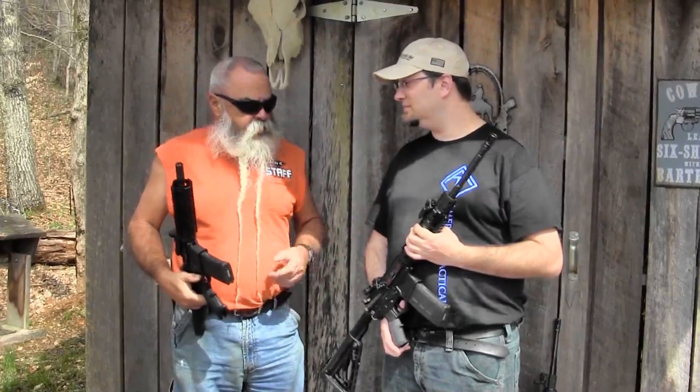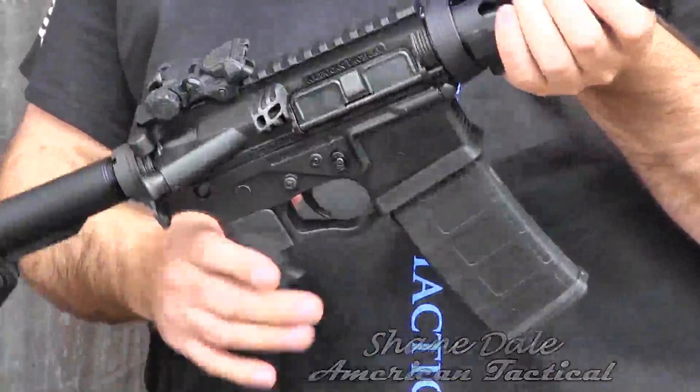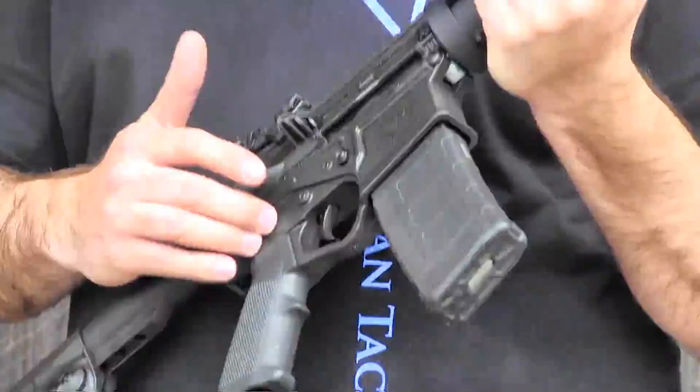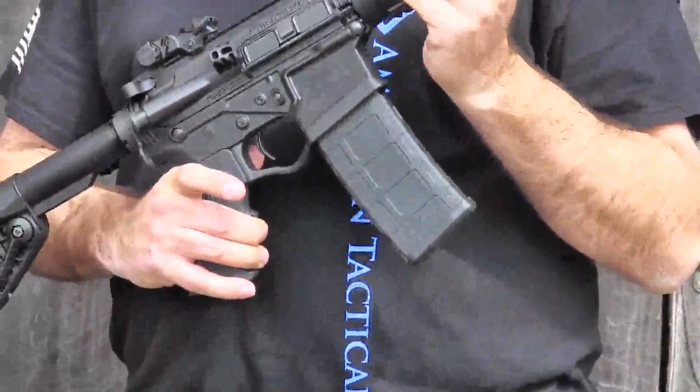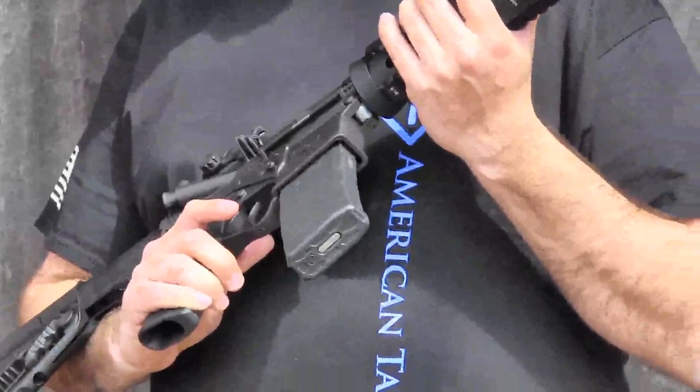Hey, Jeff, thanks a lot for having us out. What we have here is our Omni Hybrid Max series. These are Omni Hybrid lowers, which we've had around for about a year and a half now. We've matched the upper. So this is a polymer composite with steel inserts in both the lower and the upper receiver. So it's lighter than aluminum, just as strong as steel where it counts. These rifles come in a 5.56 version, like I'm holding here.